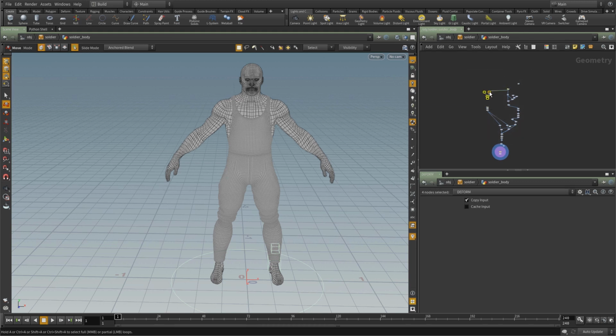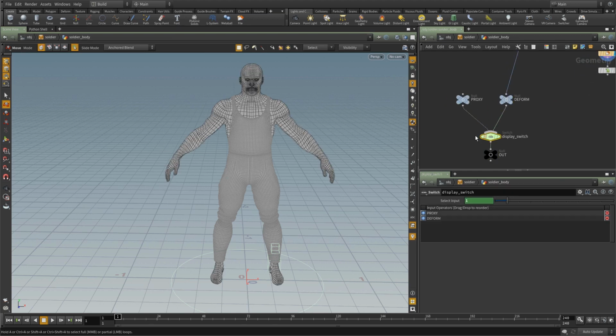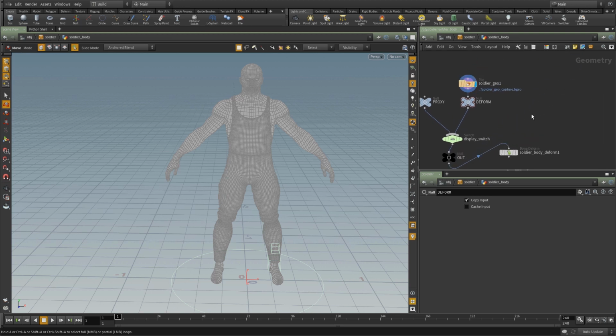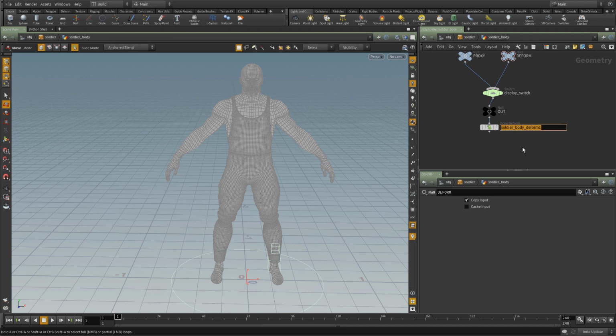And you'll remember at the very beginning of this series, I talked about how I have this display switch, which is going between a null for our proxy and a null for deform, and then an out node. And what I could do is take my soldier geo capture that I've saved, pop that into the deform, and now display that.